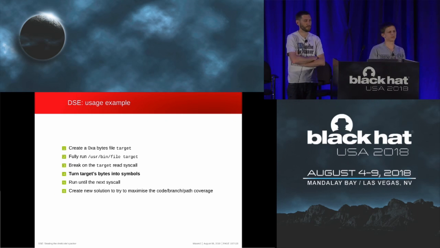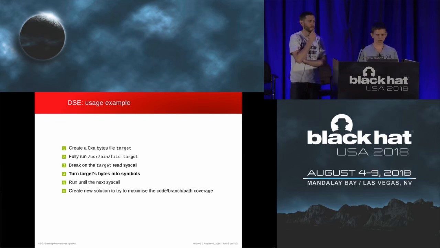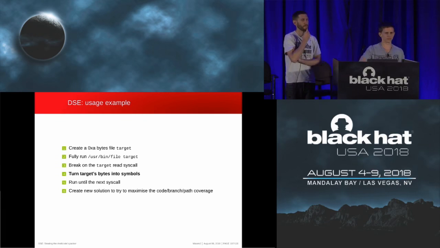But each time there is a branch which acts on symbolic bytes, it will try to create a new solution for these bytes, a solution which takes this new path, and this way you can expand your code, branch, path coverage, etc.